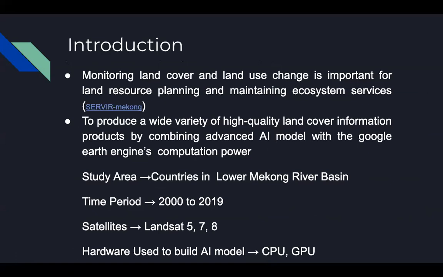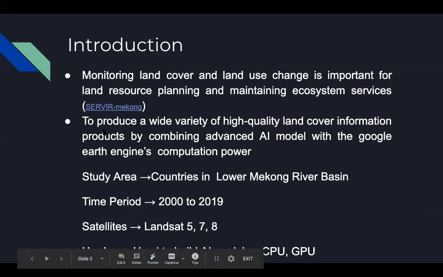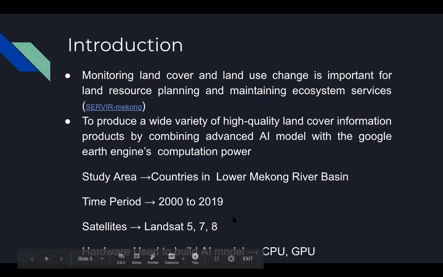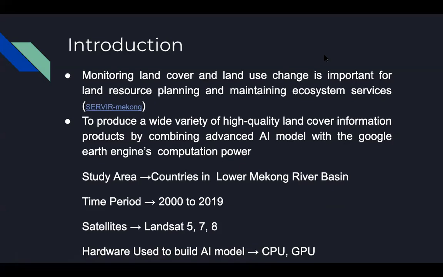In the SERVIR-Mekong project, we developed a regional land cover monitoring system. There is a link included in the slides. When you click the link, you can find all our land cover products, which we derive from Landsat imagery. We have a land cover product for every year from 1988 till 2018. 2019 is coming soon. We created those products from Landsat, so we have a 30 by 30 meter spatial resolution for the 5 countries. We used Landsat 5, Landsat 7, and Landsat 8 for developing these products.